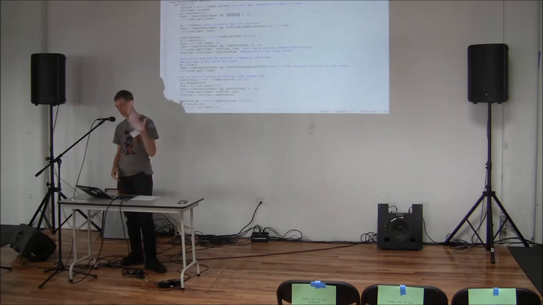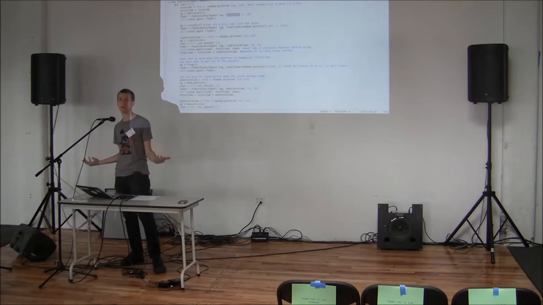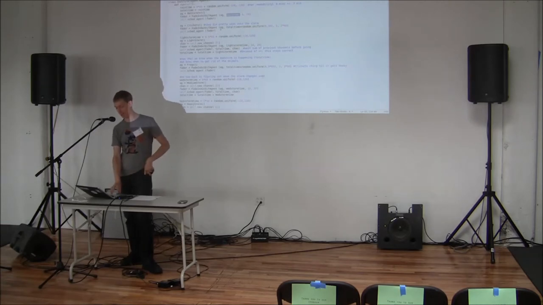I tell it to fade out the crickets pretty soon once it starts raining. And again, it's thinking about what if you're actually in a rainstorm, what is it going to be like? The animals are going to shut up pretty soon once it starts raining, because they go underground. That's the theory behind the whole thing.